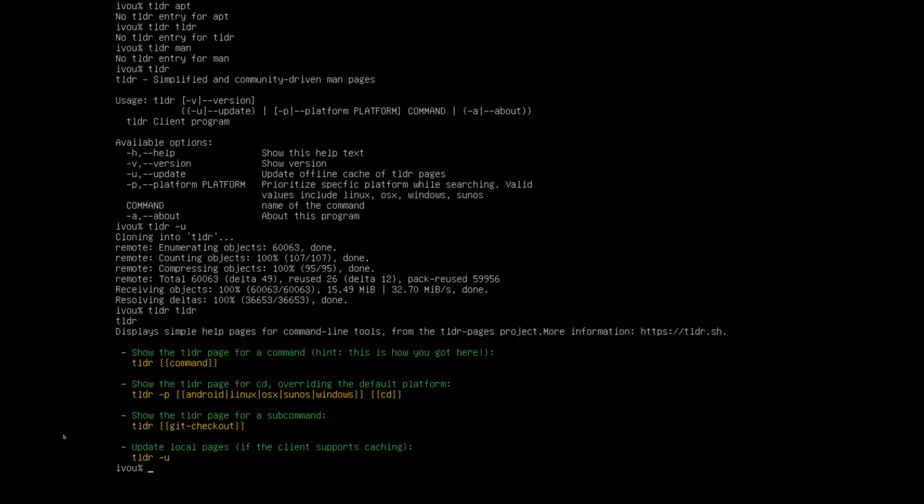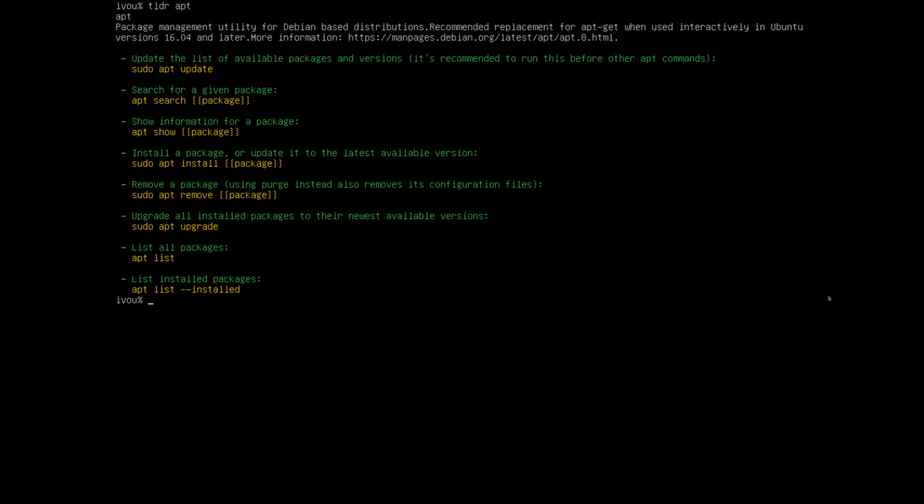So now this is how to use TLDR, and this is the format it'll present. It'll say, here's a few things you might want to do. Here's just the command you need to do it. It doesn't provide you any more information than that. Let's TLDR apt. So this is how to use apt, and it gives you a little description up here. Recommended replacement for apt-get when used interactively in Ubuntu. Just to make sure that I actually say this out loud, apt-get is a program just like apt is, but apt-get has a little bit more functionality to it and is specifically designed to install packages. That's all it does. It just gets packages and installs them.